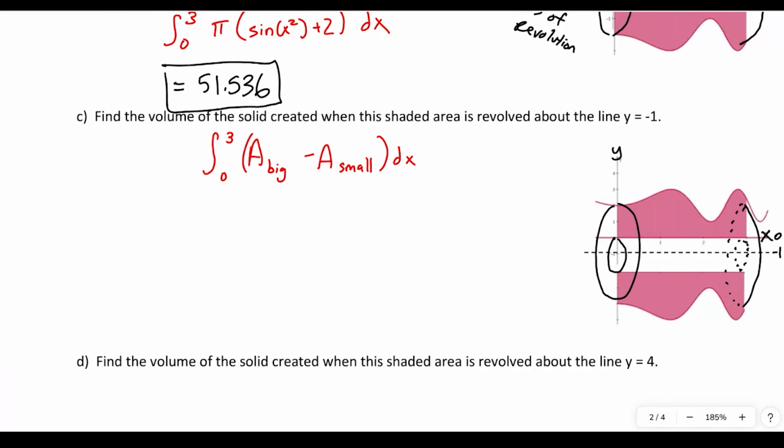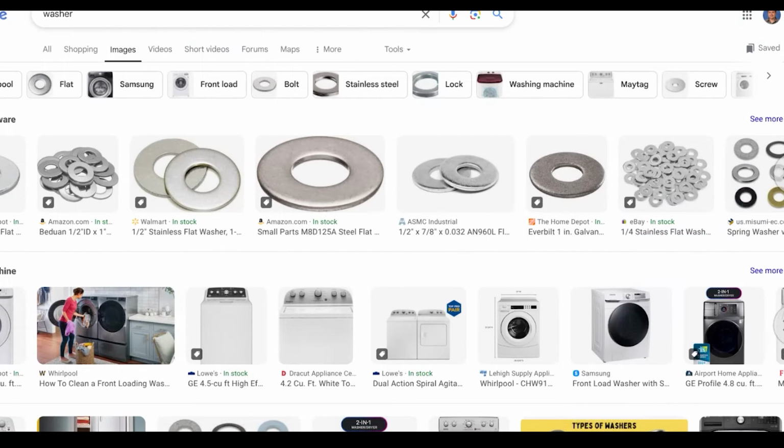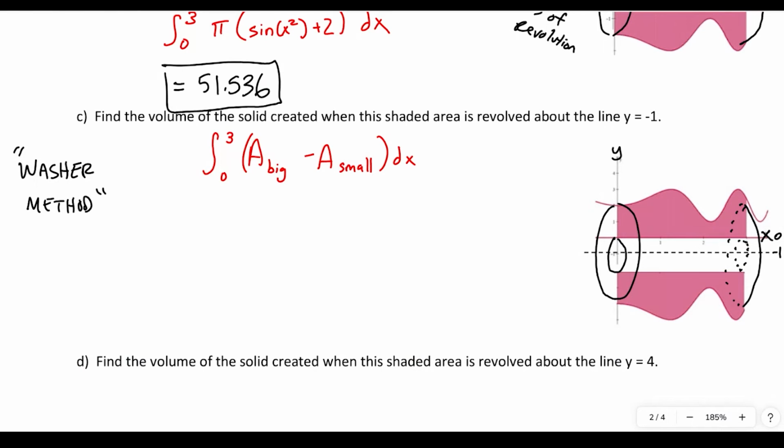Now, because the shape that we're adding up over and over again is not really a disk, this is called the washer method, or a washer problem. I don't mean a clothes washer or a dishwasher. I mean a washer, like a tool, the washer that looks like this. If you ever built something with screws and nails, you put it between the screw and the nut. So that's the shape that each one of these things is going to be. Kind of hard to sketch it all the way in there, but something like that.